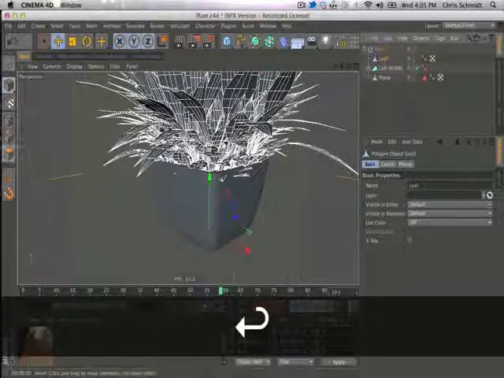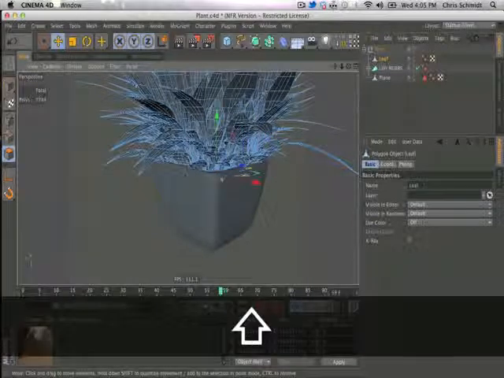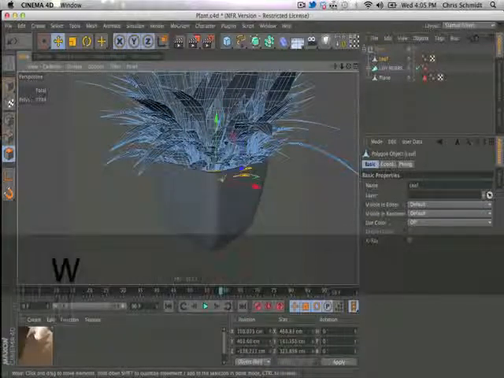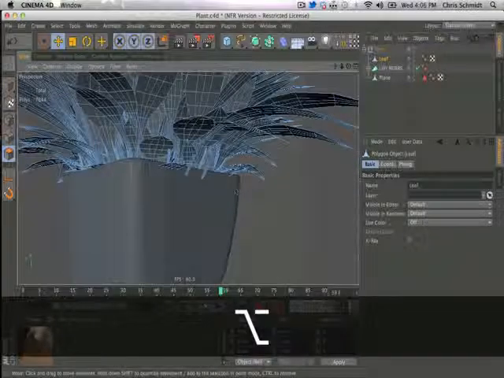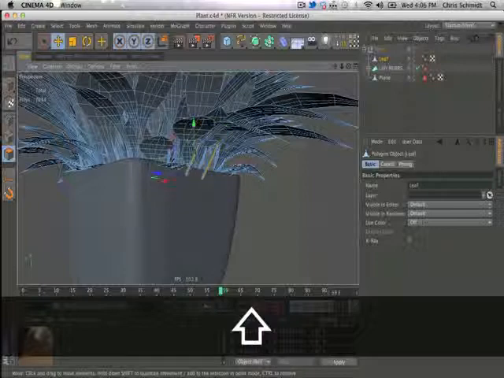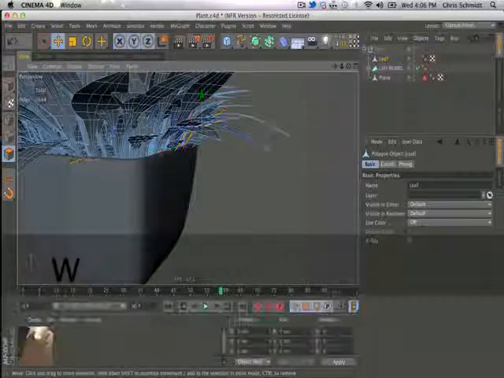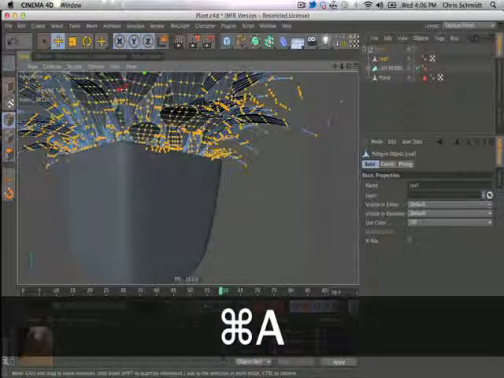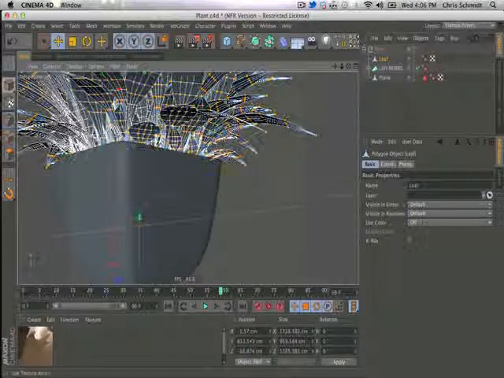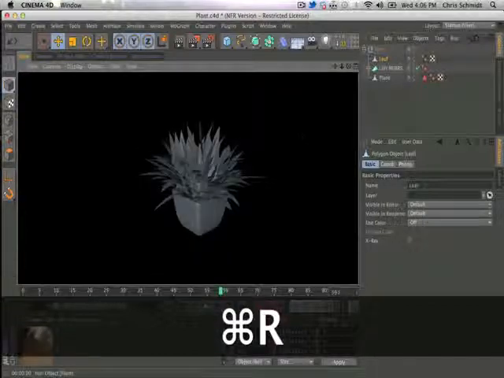leaves, and we can go to polygon mode and just grab any little offending polygons here. And if I hit UW, it'll grab all those polygons, and I can hit delete, and then it just entirely deletes those. So just grab any part of any offending one, and it's super easy to go UW delete. Now, a good note: there are some stray points here that aren't being used. You can select all the points, right-click, and say optimize, and boom, all the unneeded points go away. So there we go. Now we got a nice, big, fluffy, messy plant.